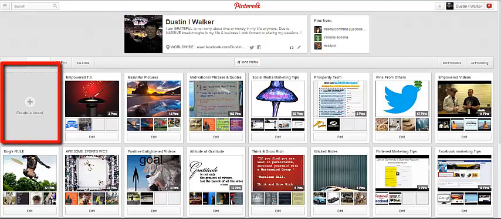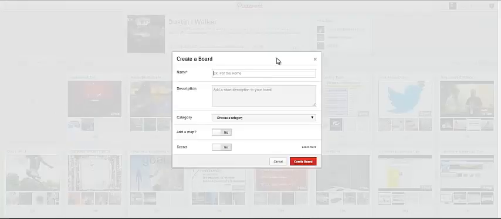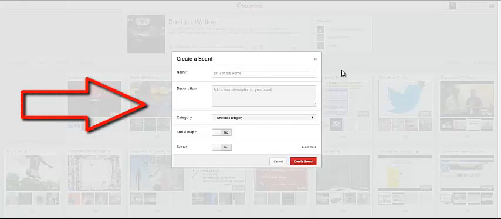Now, you can see right here we are on my Pinterest profile page. So you would simply start on your profile page. And the first way to do it, you can see on the far left-hand side of the screen, right there, you see it highlighted. You simply create a board. So click that to create a board. So now, once we do click on create a board, this is what happens. Now here we are. We have the option right here to create the board. So pretty simple to do.